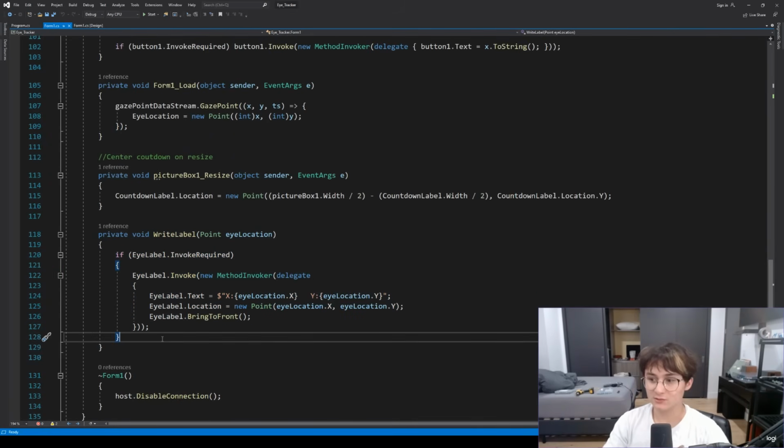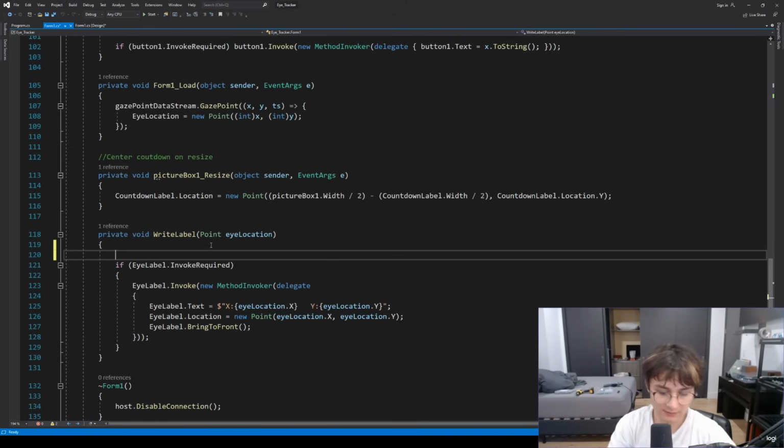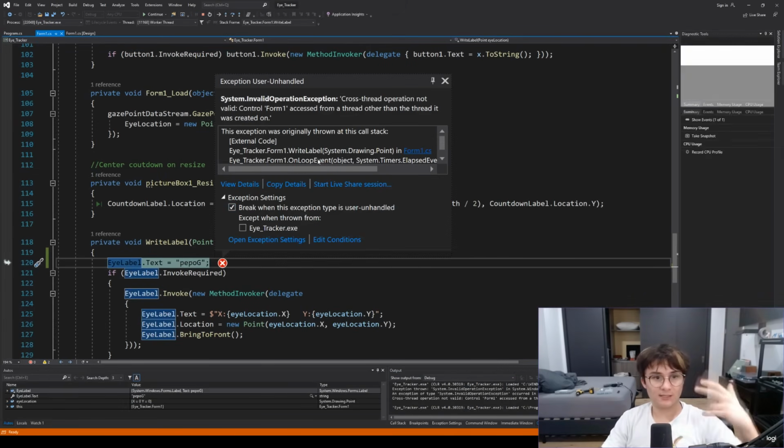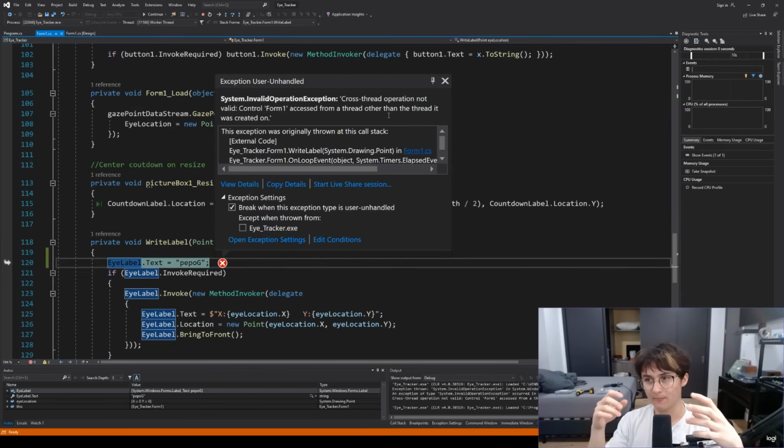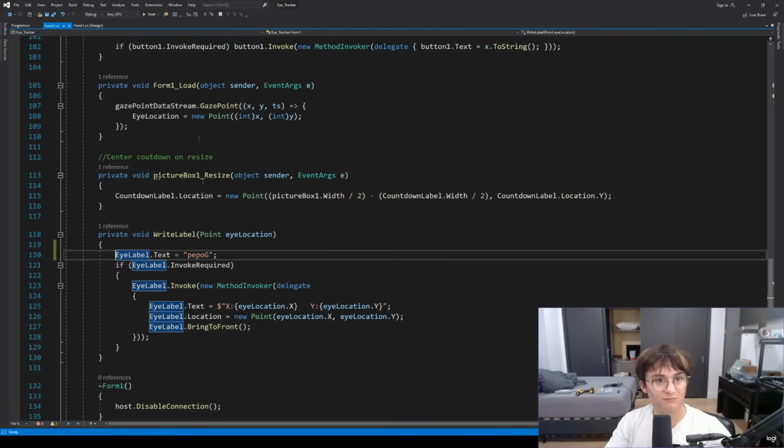Now, Michael, couldn't you just update the text of the label, like write iLabel.text and set that equal to whatever text you want? Well, you're gonna run it and you're gonna say WinForms is dog shit, because you can't update GUI code from a different thread than it was created on, which is just a lot of talk for meaning it's gonna be harder.